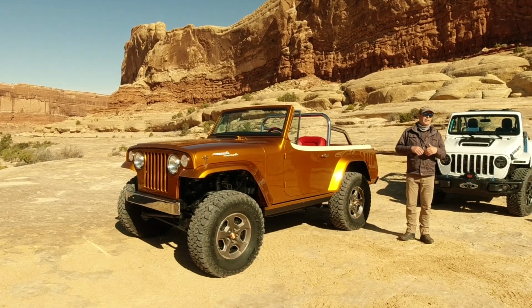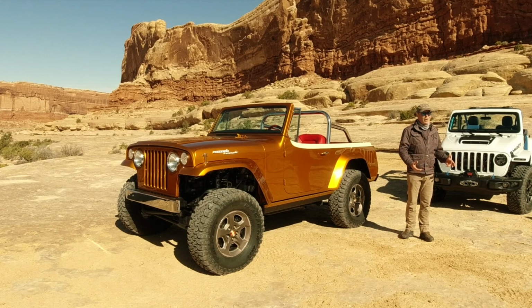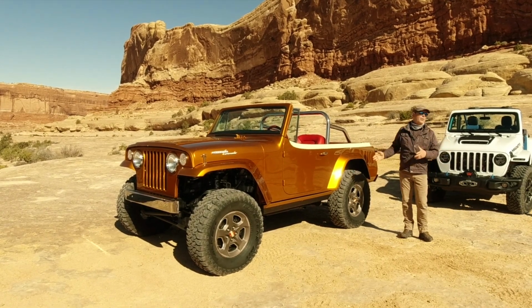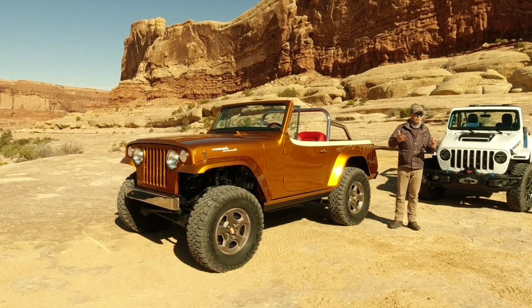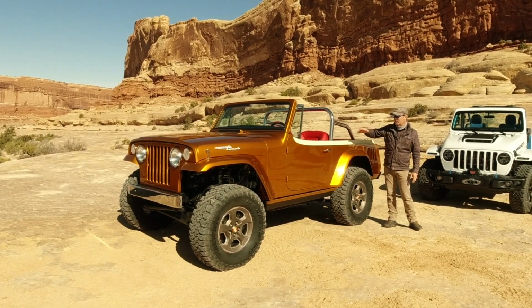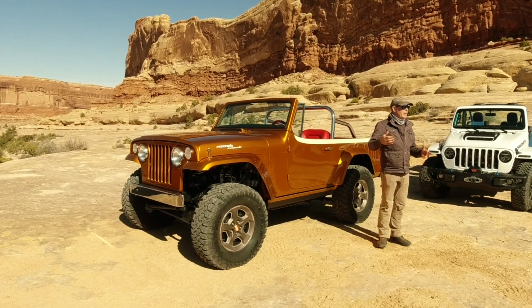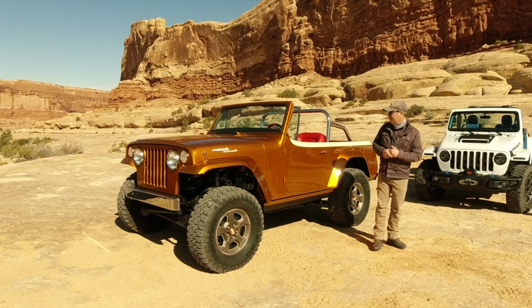This vehicle is not set up like the typical vehicle you see in Moab for duty on the rocks. It's chrome and bright colors. It's a bit loud and ostentatious, and I like it. We called it the Beach just because it felt really beachy to us. This combination of gold, ivory, and a bright red interior is super cool. The interior is all JL, but we painted it and tried to fit it into the period of time. Also an automatic transmission in that.